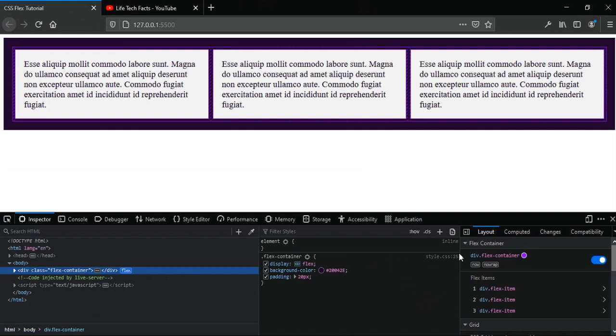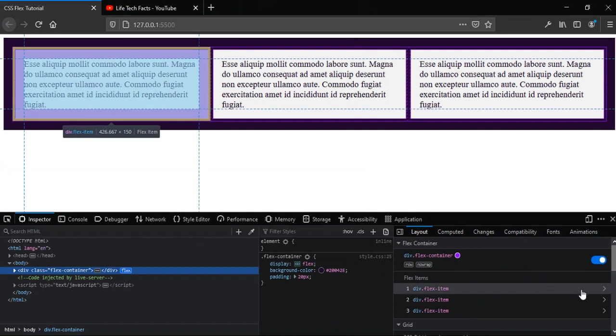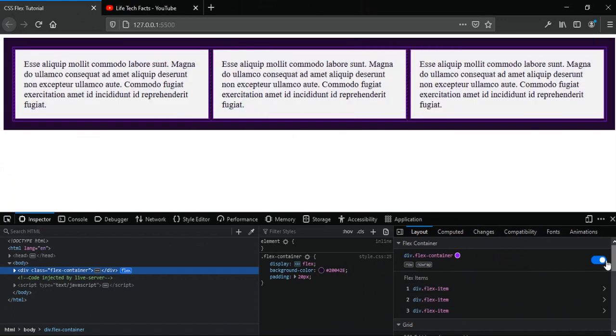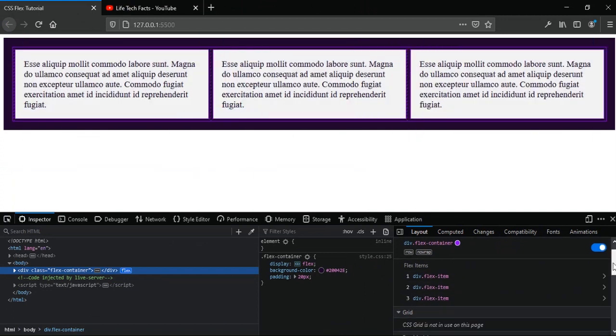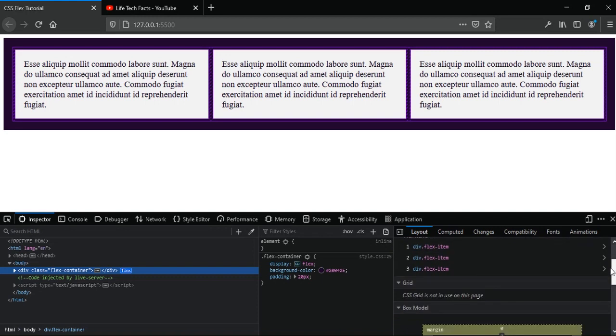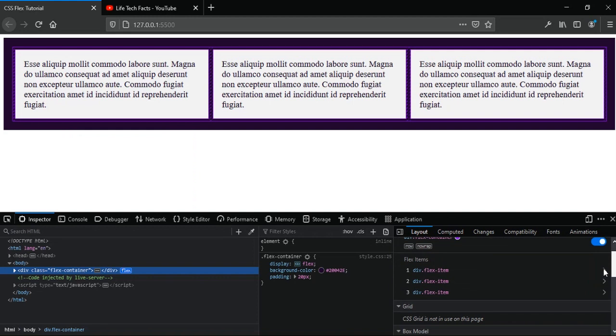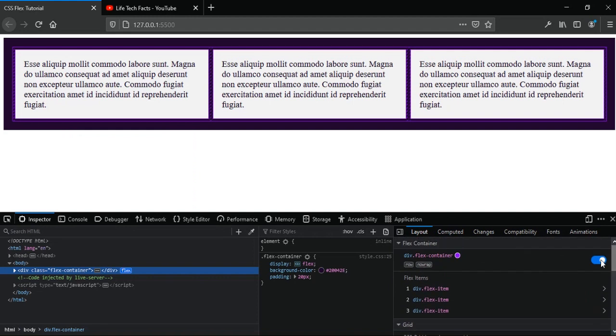Okay, so right here in the layout, it's going to show you, okay, this is a flex and these are the flex items we have in it. It's going to show you some of the properties. So we can see it's currently set to row, then it is set to no wrap, the flex wrap, which we are still going to cover in full. But I just wanted to show you, okay, how this can be pretty much useful.